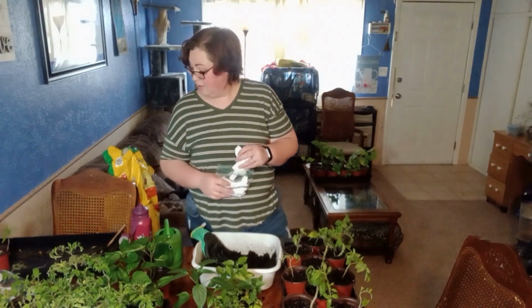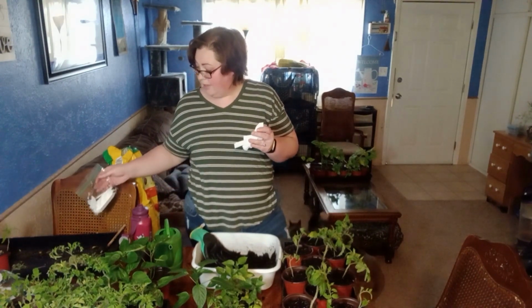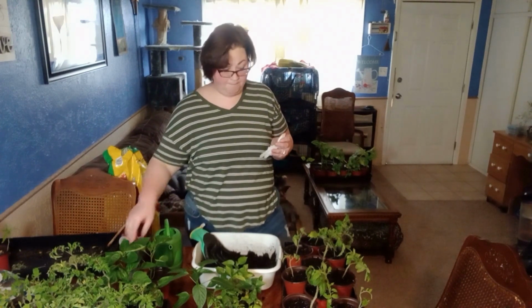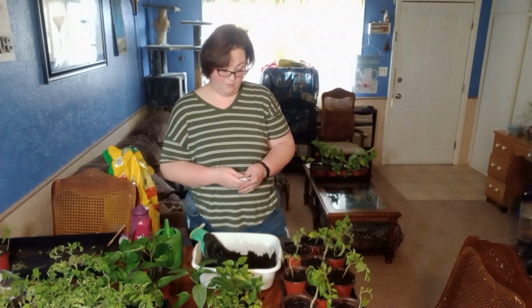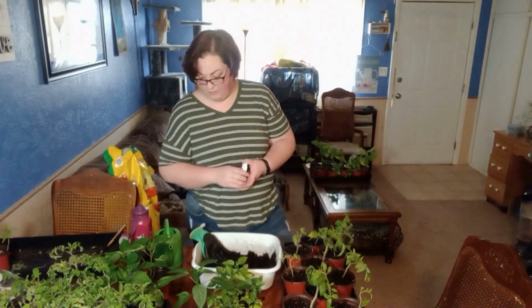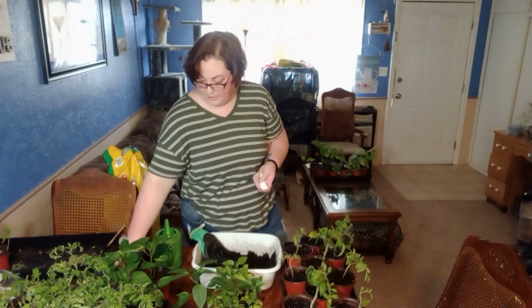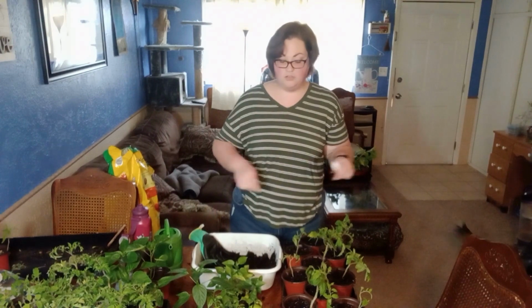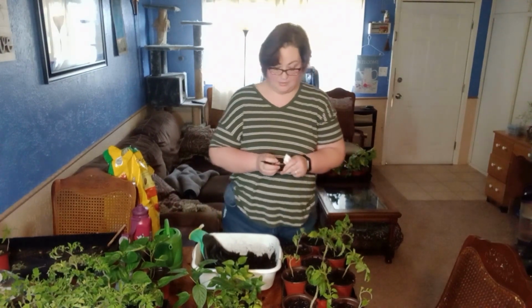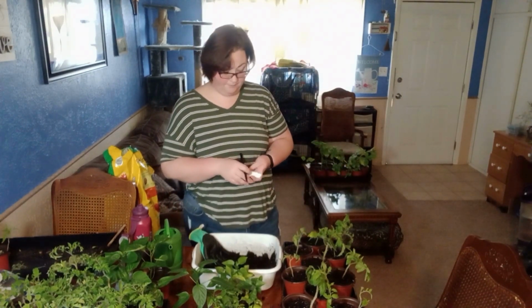But this entire tray had tomatoes with tomatillos on it, and I almost forgot what they were because I didn't have any tags for this tomato. So before I forget again, these are Romas. I've got these little tags I got off of Amazon, so I'm gonna go ahead and make individual tags for each one of these plants so that I don't forget what they are.